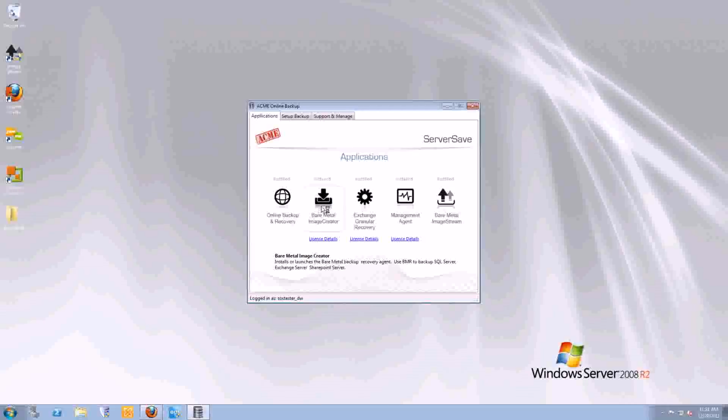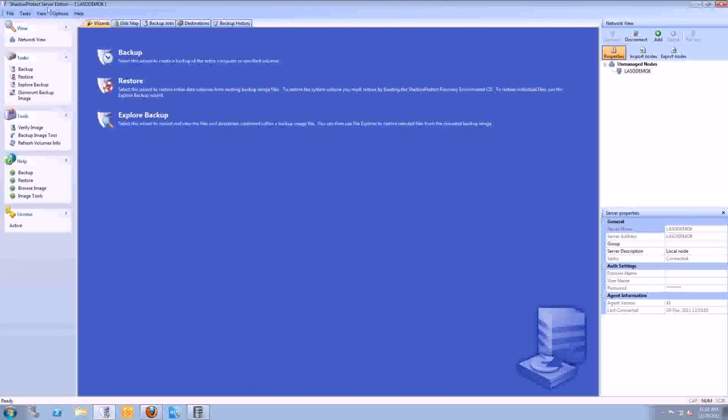So I'm going to start with the image creator, and like I said, this is powered by ShadowProtect. Notice here on the right-hand side, if you're not familiar with this already, that there is this network view. What this network view does is let you add the image creator or ShadowProtect to another server on the network. By doing so, this console right here lets you manage that system as well, by setting up a backup, managing it, or just by having the software installed and connecting to a second system. I then can do some recovery tasks.